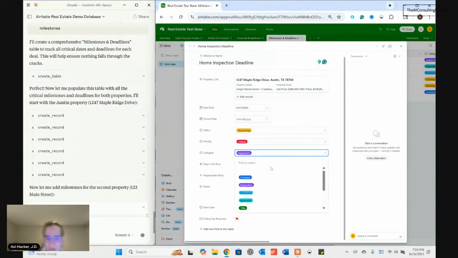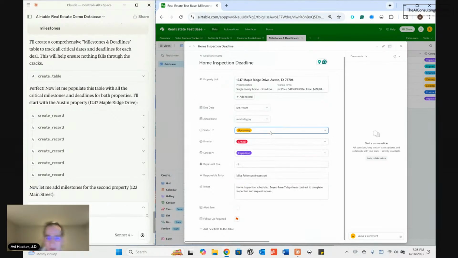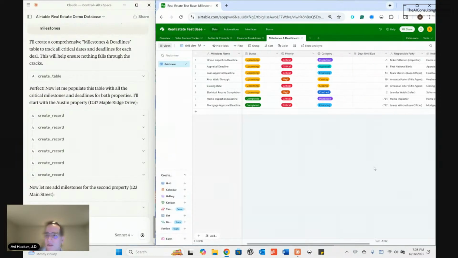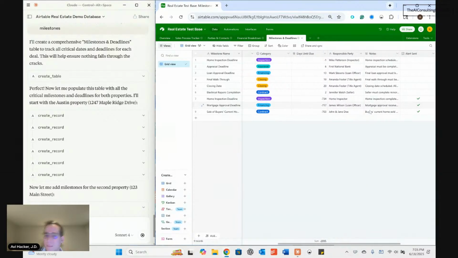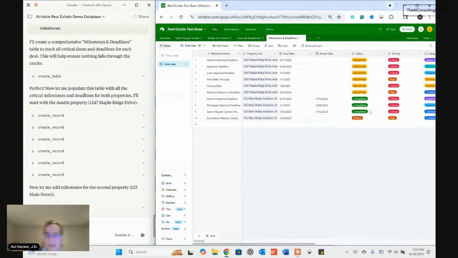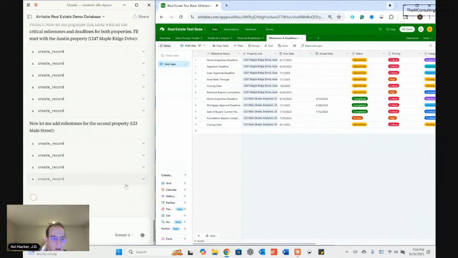It just created all of these categories: priority, status, notes, responsible party, links it back to the property. What category is it in? So it's so powerful, and it's just going to go for all of these parties.